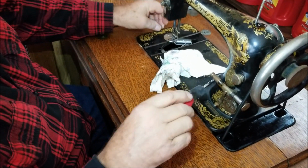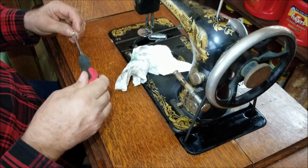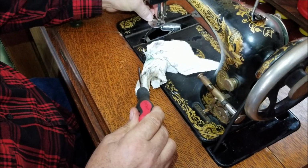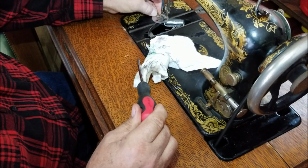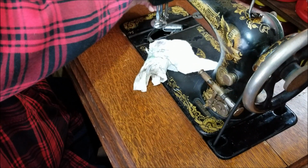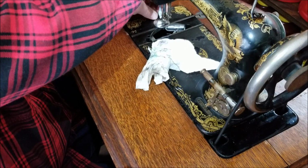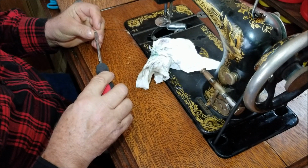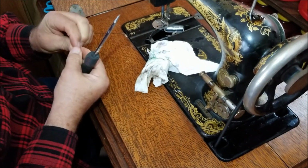This might be a bit of a long video, but if you want to learn how to do this the right way, you have to watch it, because it'll give you a good machine for a long time. Especially for you off-gridders and preppers.